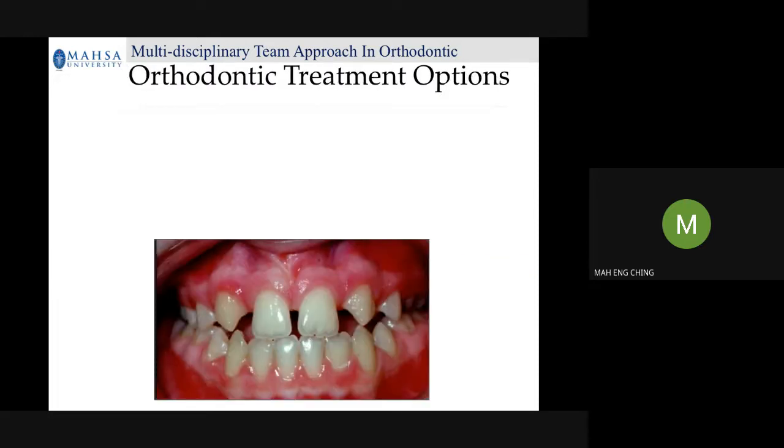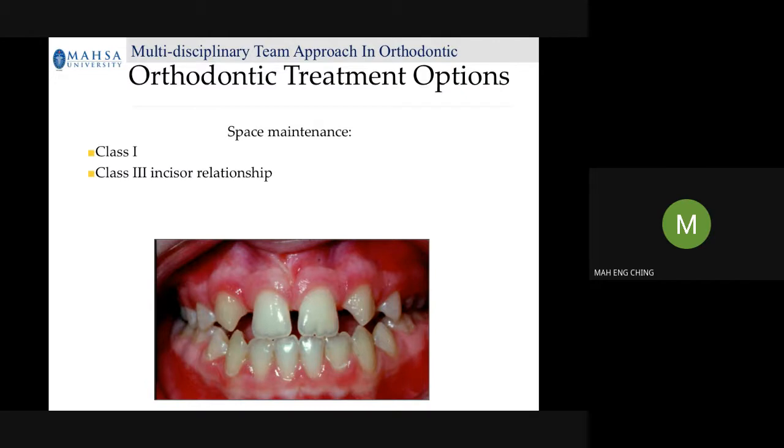Okay, what's the typical case where you have to open the space? You decide not to close the gap. Class 1 patients. Let's say everything is class 1: canine class 1, molar class 1, incisor class 1. Then it's better to maintain this space, open it up, then replace with a prosthesis or implant. Because if you start closing the gap, then from a class 1, you become a class 3 or even reverse overjet, because the teeth will be retracted. Once the central incisor retracts, the overjet can be compromised.